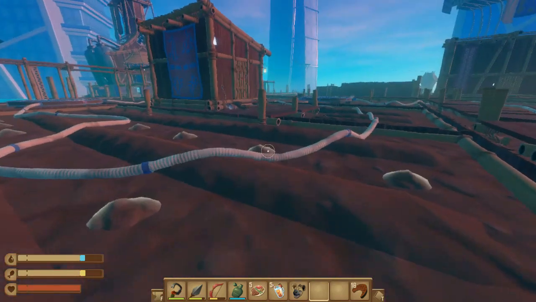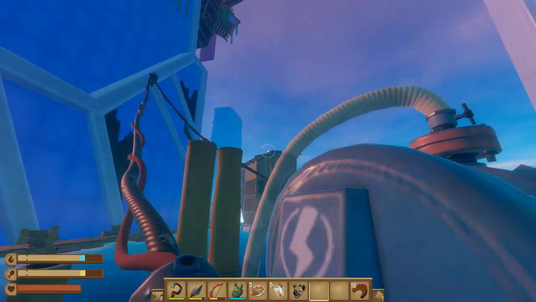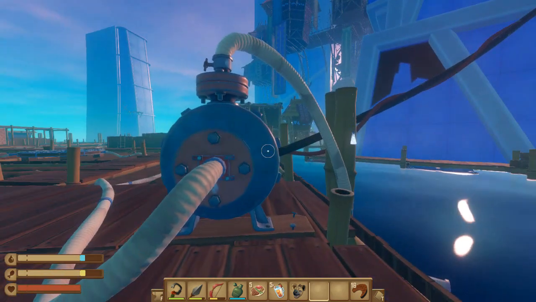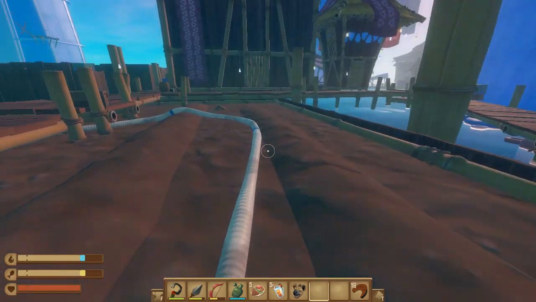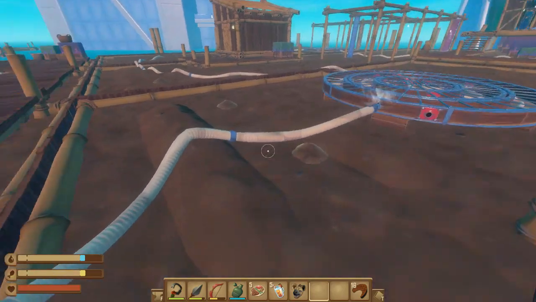Oh, what is this, dirt? Oh, dirt. Too bad I didn't bring my shovel. Okay, so that is a cable going up there and down here. And this thing is pumping water. So I'm just going to follow this because I don't know what I'm supposed to be doing.